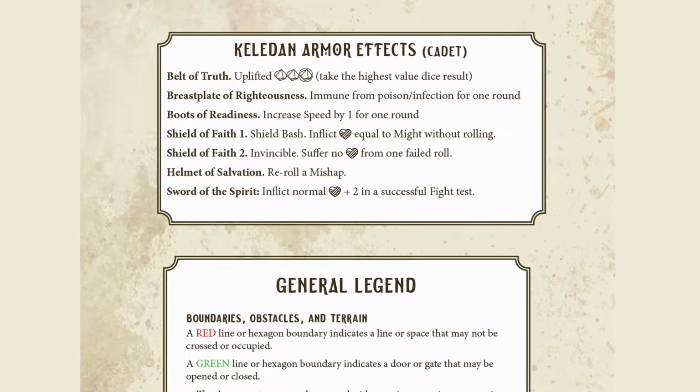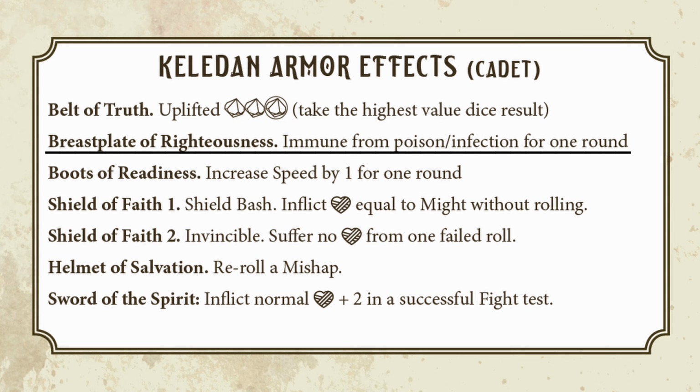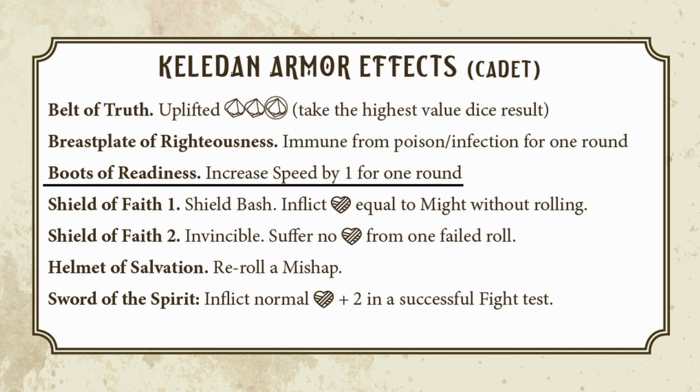Fight! So for the Adventure Master, you're going to want to show your players the Keledan armor quick reference, because now is the moment for your players to temper their Keledan armor by saying the full armor verse from memory. So you'll show them all the things that their armor can do. The Belt of Truth makes you what we call uplifted. That means that you can take the highest die or the highest value of the dice on a roll. The Breastplate of Righteousness makes you immune from infection for that round. The Boots of Readiness increase the character's speed by 1 for that round.